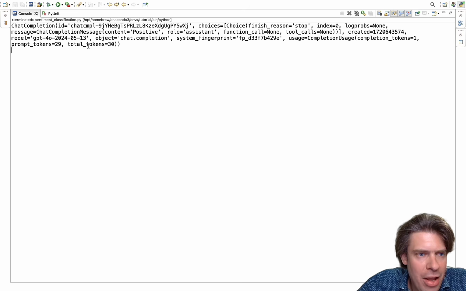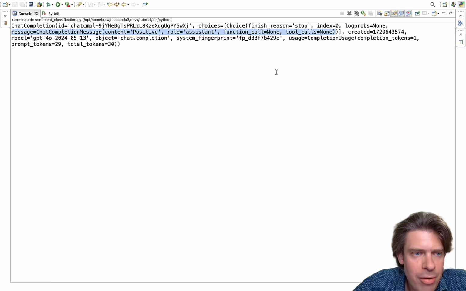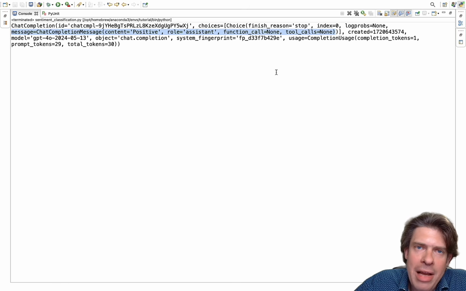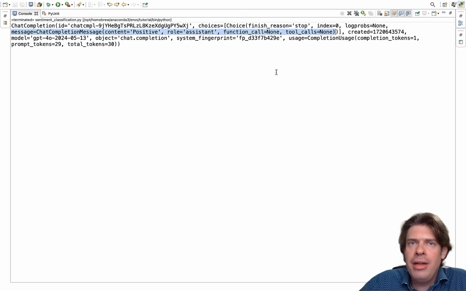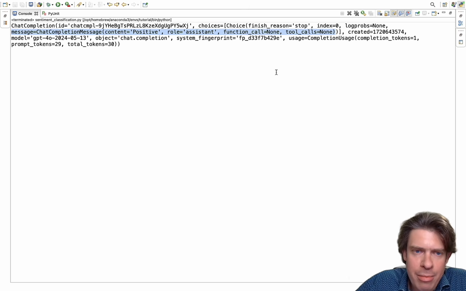All right, so here the most interesting content is probably this chat completion message object. And this describes basically the next message in this sequence of messages that I have provided as input. And you see again that we have not only the content, but also the role attribute.